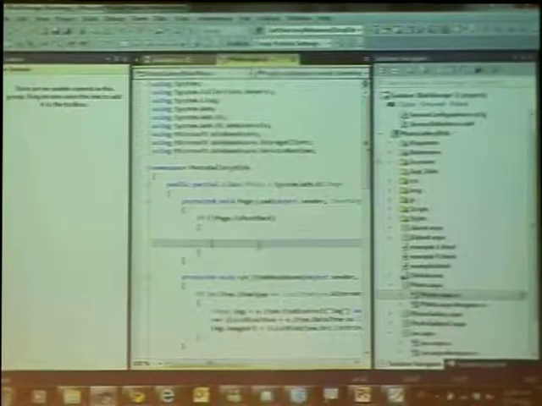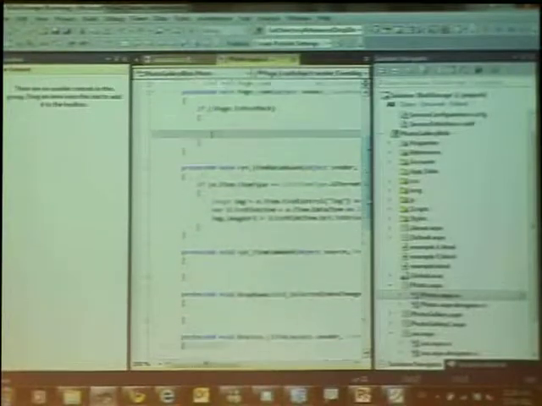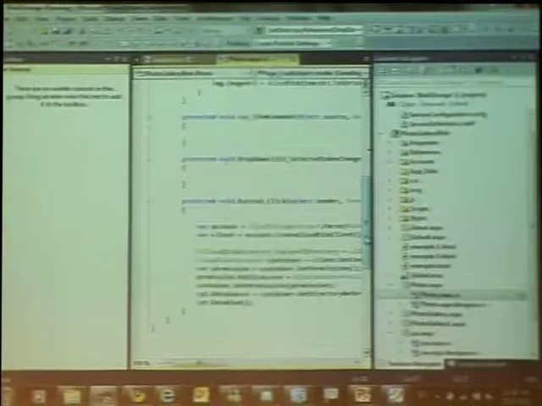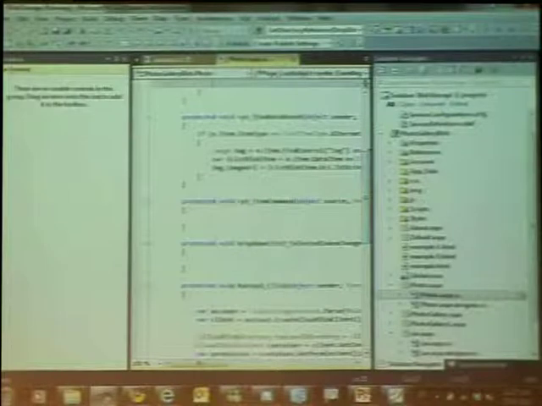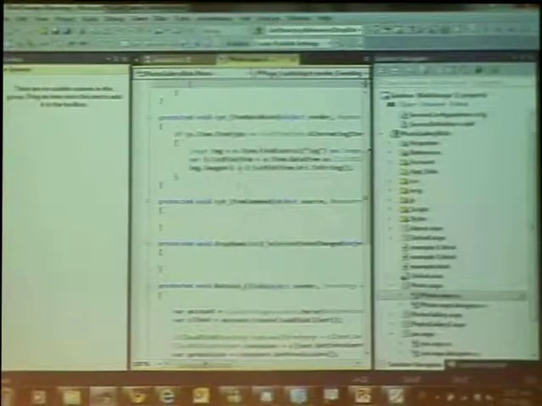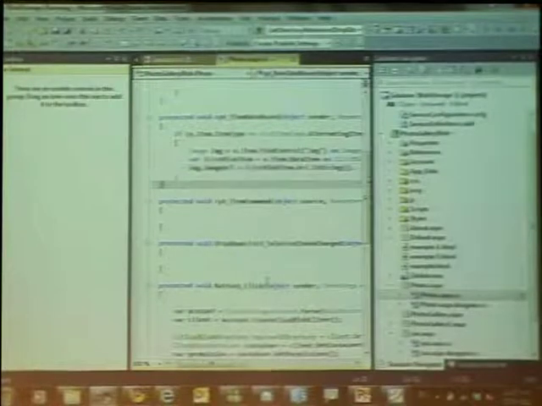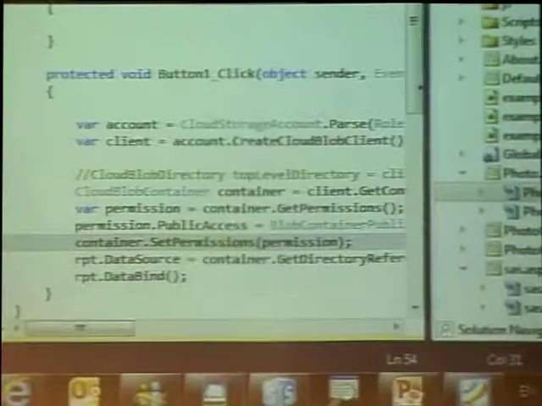If you look at it, I just use the image controller, retrieve the images and bind it.